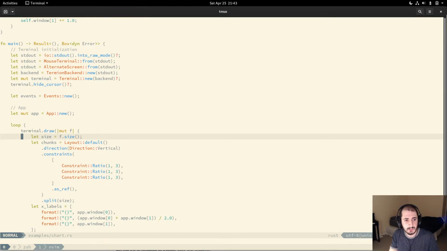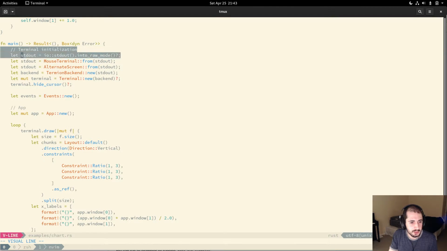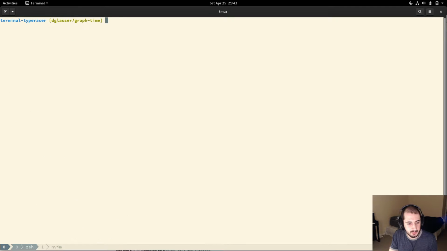Let's do exactly what these are doing, which this part is exactly what we're doing here. This is some magic multi-threaded stuff they're doing. I'm not going to copy that because we're not doing multi-threaded UIs.